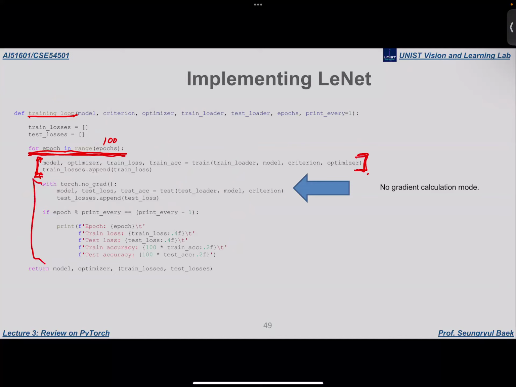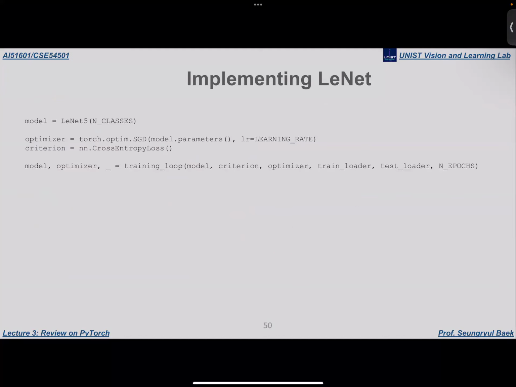And this is the code for visualization. And also, this is the code for initializing the networks and optimizer and the loss function. Here we are using the cross-entropy loss we learned. So this is the code for implementing the CNN and their training.